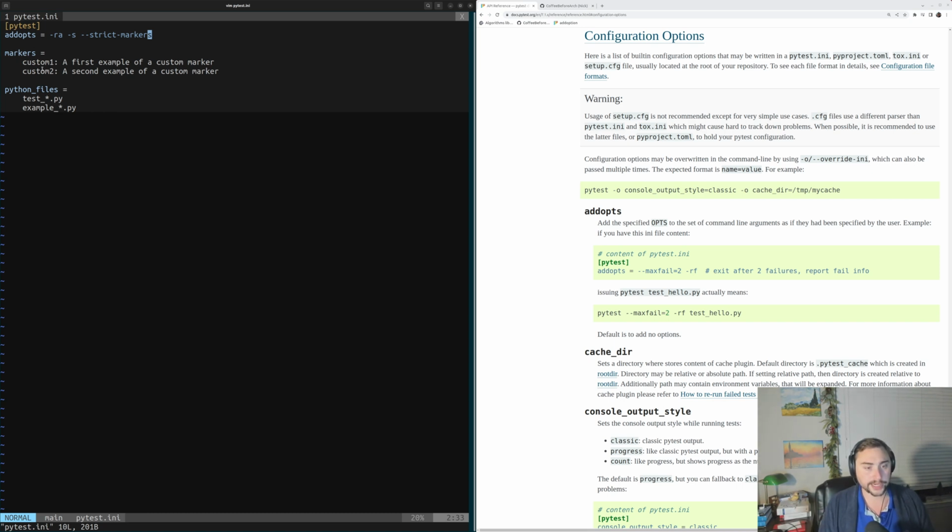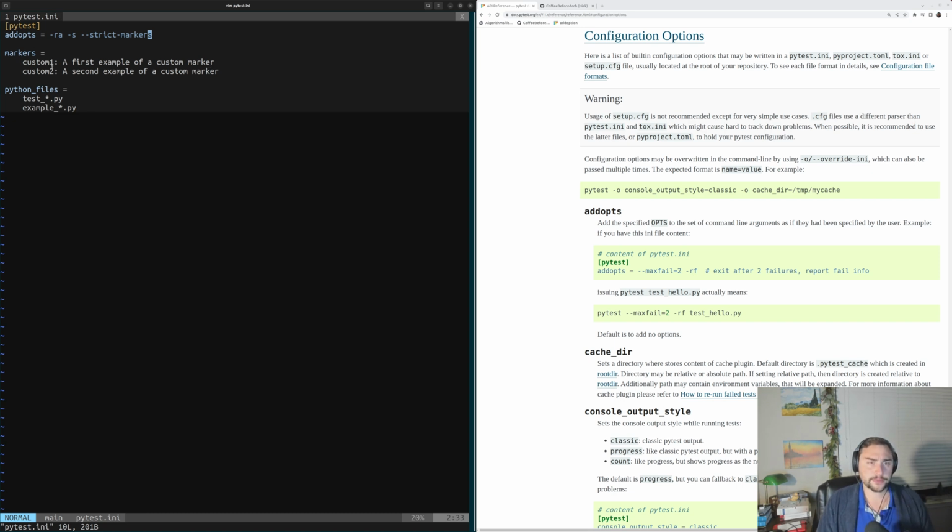Leading straight into that, the second option that we're setting in our pytest.ini file is the markers that we want to register. We've used a number of PyTest markers in this series, things like xfail and skip and skipif and parametrize, but we can also add our own markers that have their own special meaning. If we want to register those markers, we can put that in our pytest.ini file, right? Here we're registering two markers, custom1 and custom2. We can add that to our test with @pytest.mark.custom1 or custom2. And we even have a little help message afterwards for documentation. So we put, say, a first example of a custom marker and a second example of a custom marker for our two registered markers. This is very much like with our pytest_addoption hook, where we could add a docstring to our option that we could see from the command line.